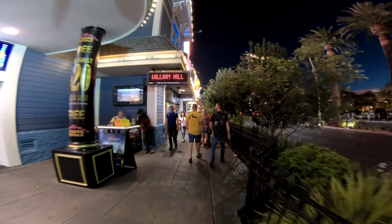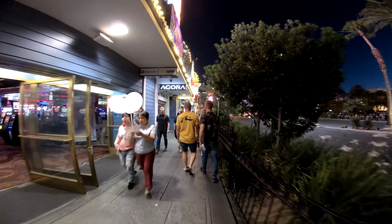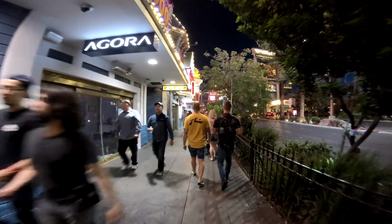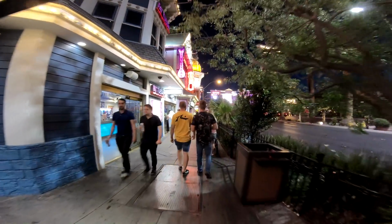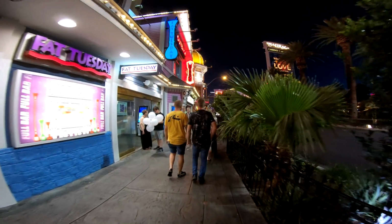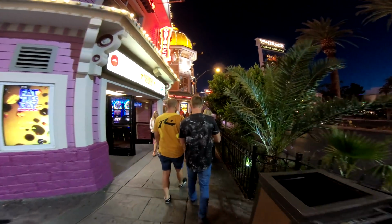And up on my left is Fat Tuesday, so like one of those little frozen drink places. You can stop and grab some frozen drinks, the Yardsticks. Outback Steakhouse is up here as well. I ate at Outback with my dad when we were here in February, and it was really, really good. Expensive, but good. But what steakhouse isn't expensive, guys? I mean, let's not kid ourselves here.